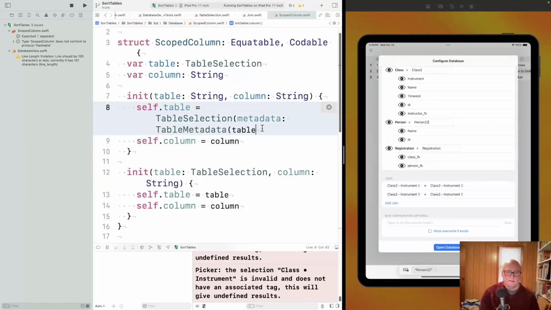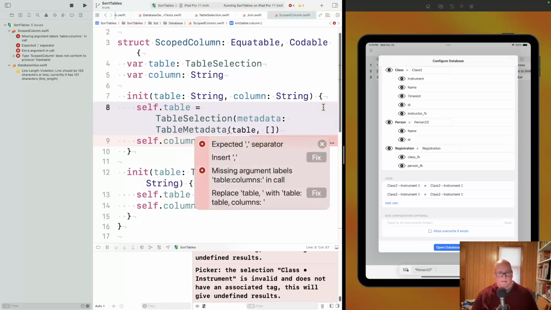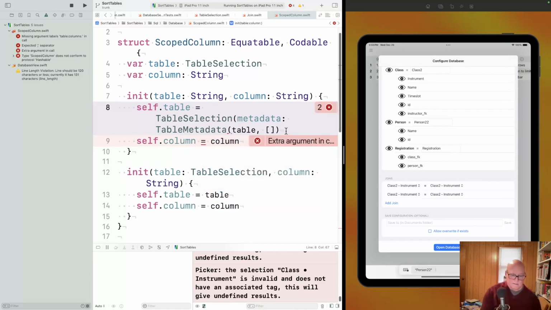Table sub metadata sub table. Let's just fake up metadata. Insert comma. Well, I think it's more like insert a append.